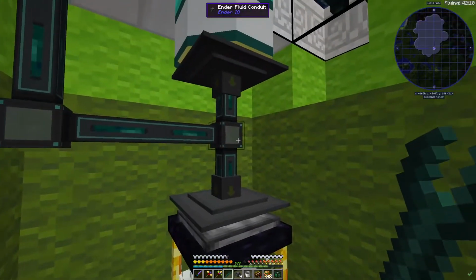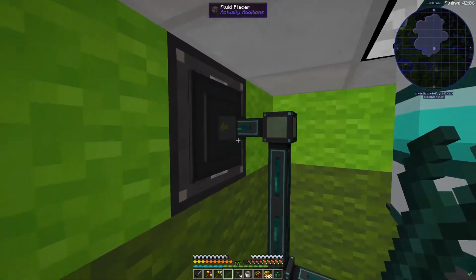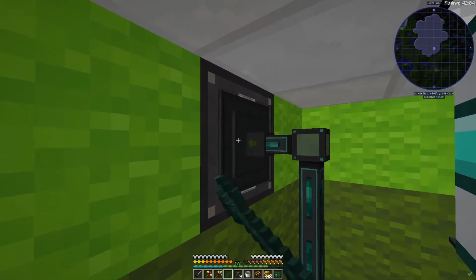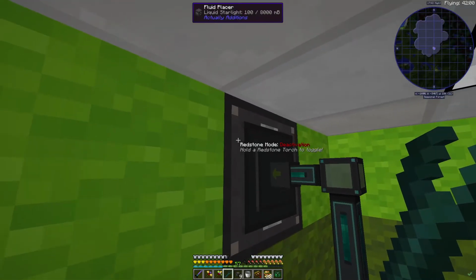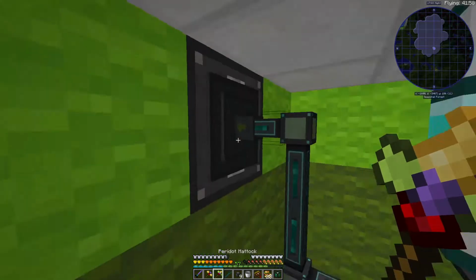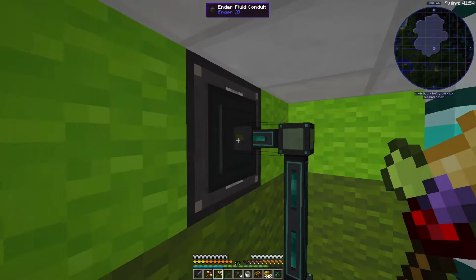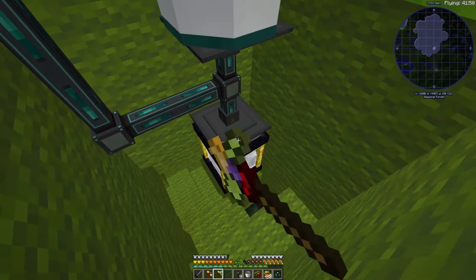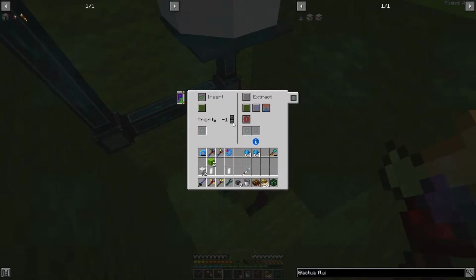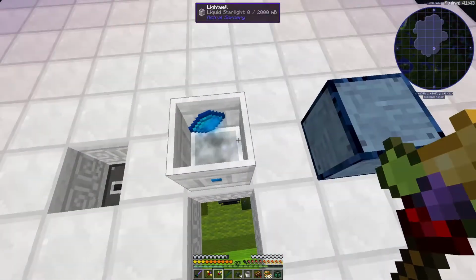Thank you very much. And so you're gonna extract from the drum into the inner tank and into the placer with a higher priority. So this is now getting liquid before this one gets it. Oh, actually, seems they're both getting it. Interesting. I figured high priority would mean this wouldn't get any. Ah, today I learned.